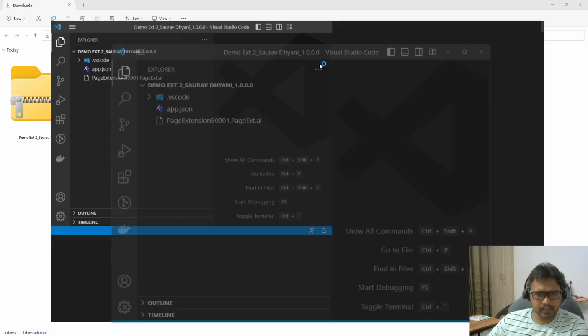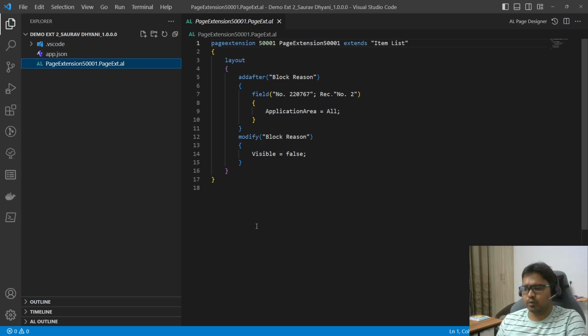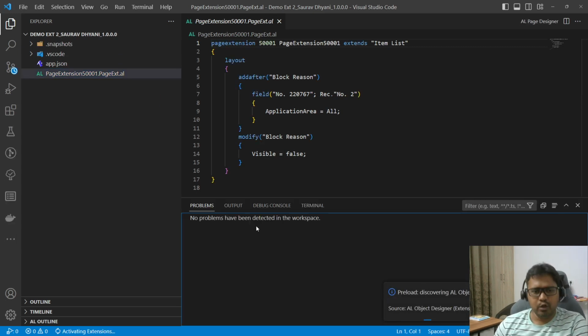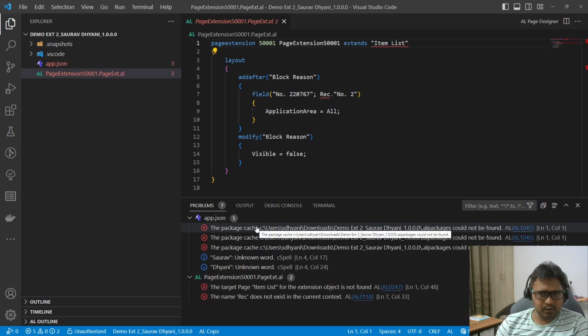it also created a page extension. And this time it took 50,001 because 50,000 was already taken by the previous extension. So it scans what object IDs have been used and then uses the next possible number. But now think about your partner who is the gatekeeper of the source code. He has no clue that, due to these designer extensions that you have built, you have already consumed two page extension IDs. It'll always be a nightmare for them to deploy a solution, get an error that this number is already used, and then change it, and they have no clue what objects you are using.